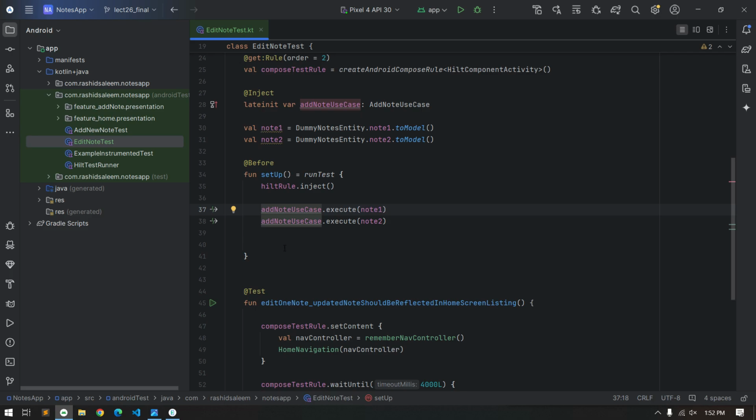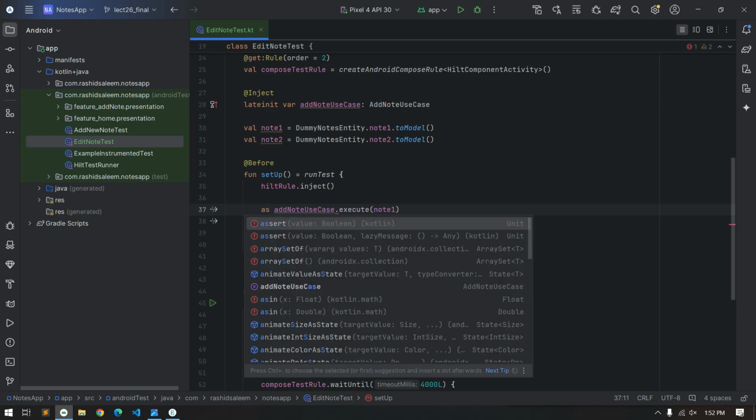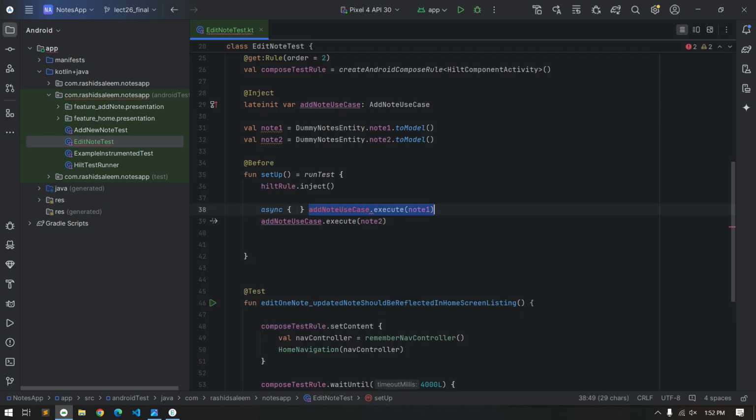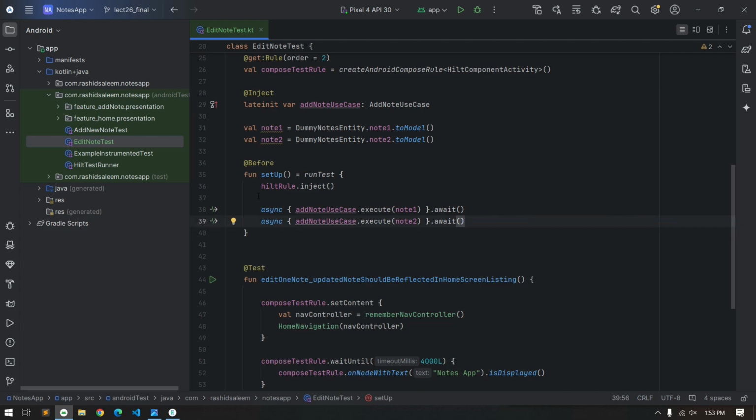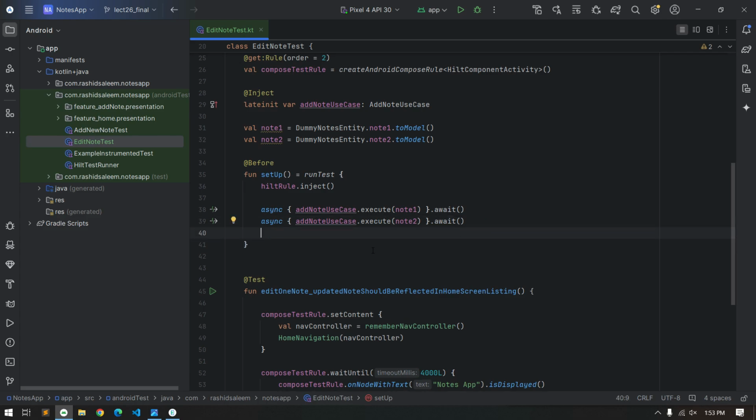To make it compulsory at this point that this execute method completes its execution, we will wrap this function into async and use await here, and the same for this one. Now both of these will be completed, and then the execution will reach the end of this setup method.